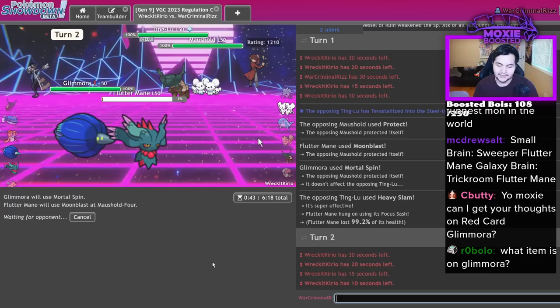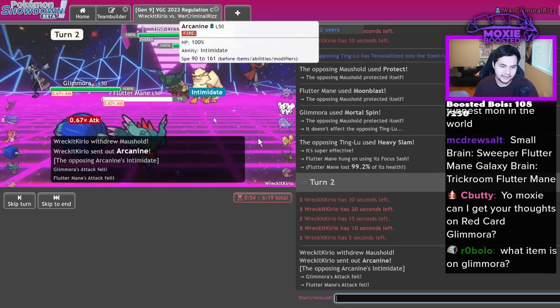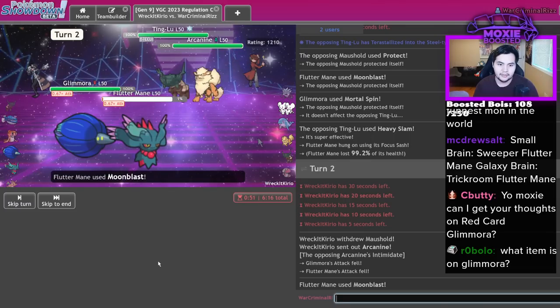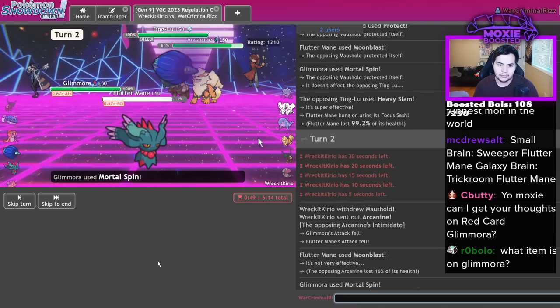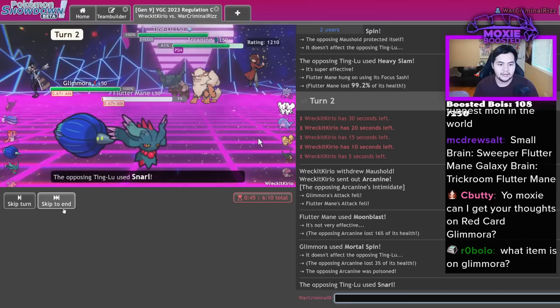By the way, this team's not to be taken seriously. This isn't like, whoa, Moxie Boost made the next metagame call. No, I'm being silly. I'm being silly. All right. Cool. Nice little poison on Arcanine. I'll take it. A Snarl.